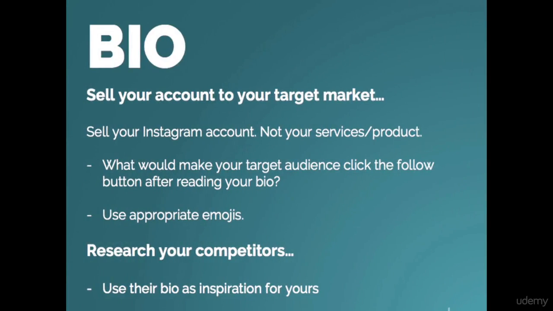So the first and probably most important point that I want to stress when creating your bio is that what you really want to do is sell your Instagram account. A lot of people who have a business profile on Instagram actually try and sell products or their services in this bio, which is not really what we want to do. I'm going to go over call to action a little bit later in this module, but for right now, we want people to click the follow button because this is much more important than getting them to buy a product from you, and it's a lot easier too.